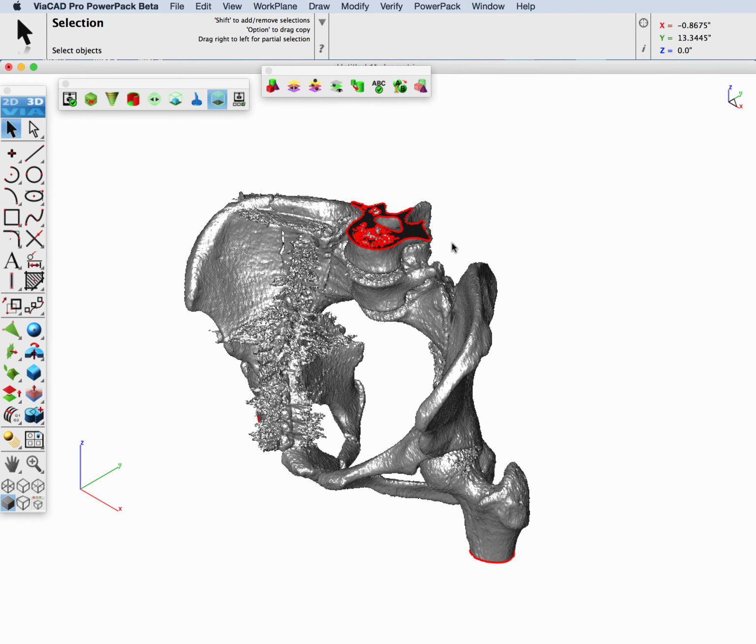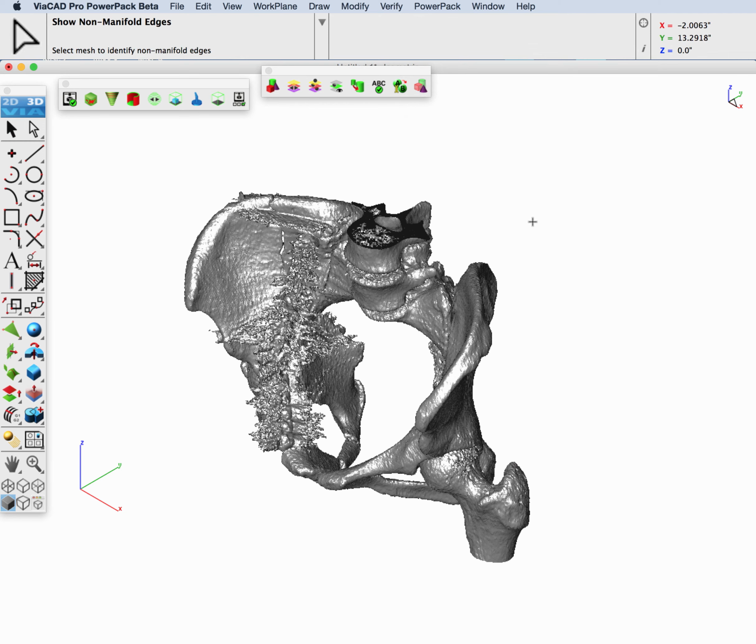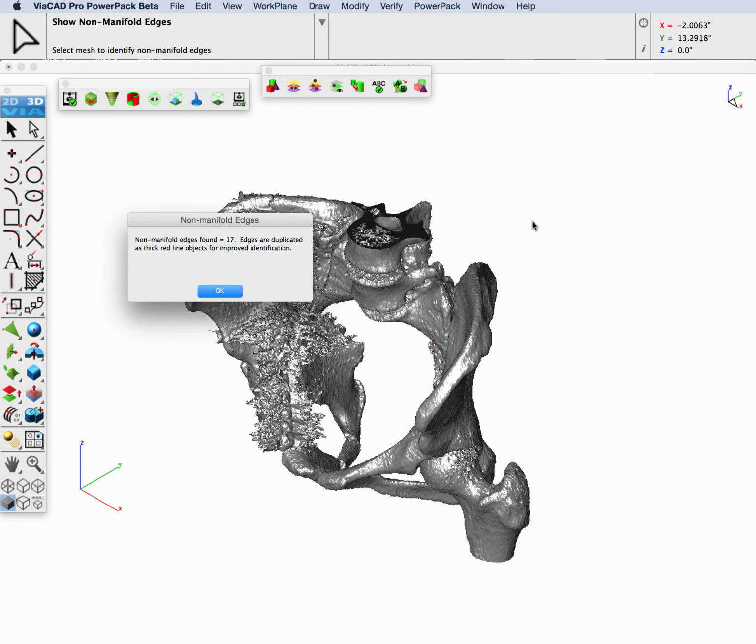Now, once you're done visualizing, or you no longer have any need of those edges, I'll just go back and undo free edges to get rid of them. The other thing that I find very useful in analyzing a part is to show non-manifold edges. Now, a free edge tells you you have a facet that's not connected to anything, producing a gap. Now, a non-manifold edge means that for any given edge, you have more than two facets connected to it. That's usually a sign that there's something wrong and it's not really a properly closed volume.